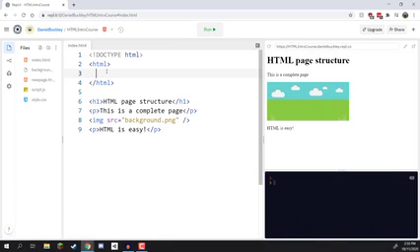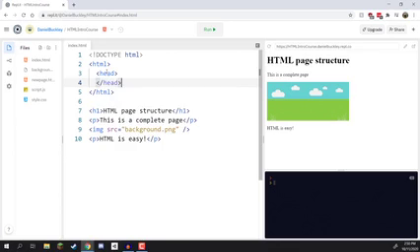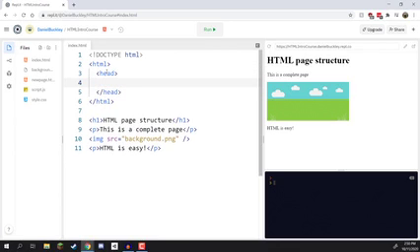A website is divided up into a couple of different areas. First of all, we have the head, and then we have the body. The head isn't necessarily where we put tags to display on our website, but it is where we input information for the web page to know. I'll show you what I mean. So here we are going to do head, and then do the closing head tag here. Inside of these two tags is where we can define things such as the title, for example.